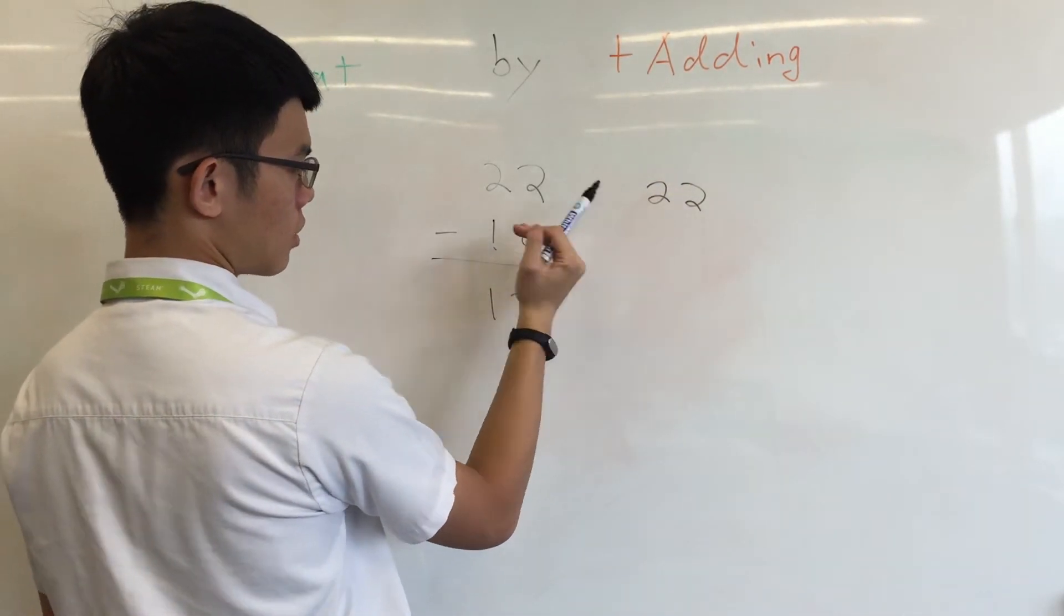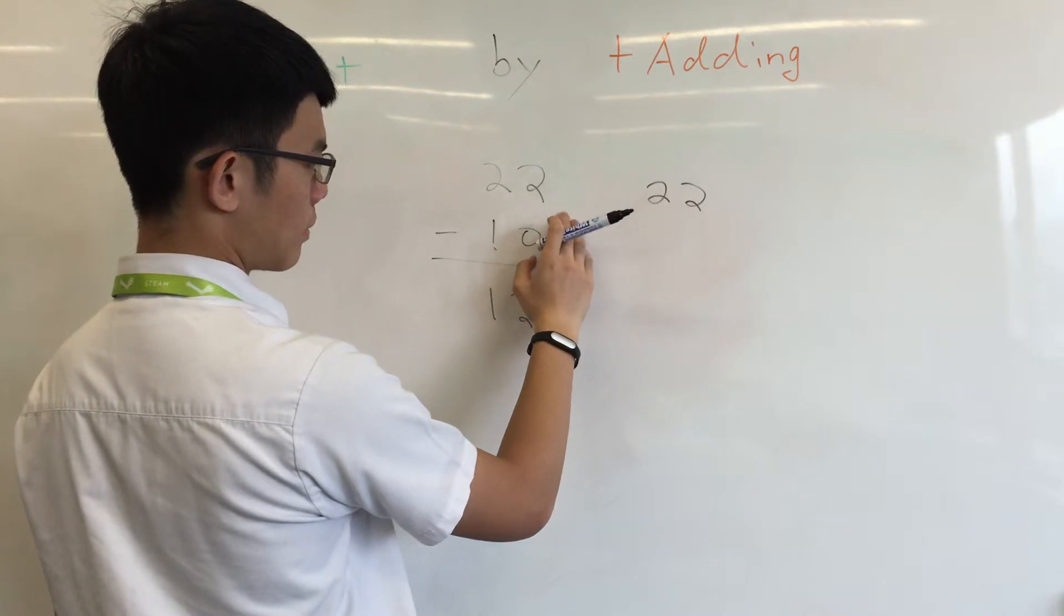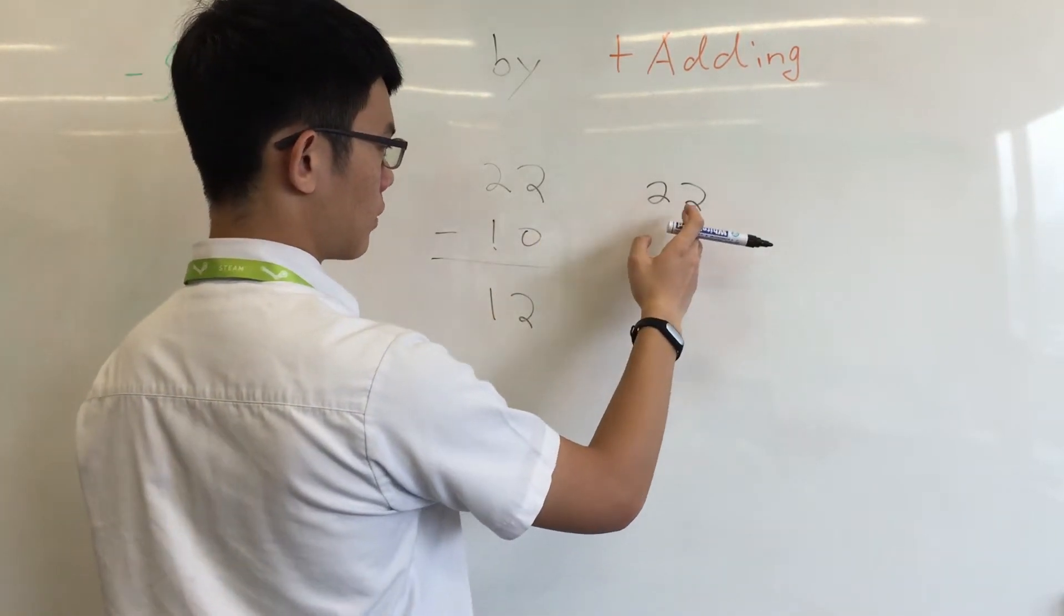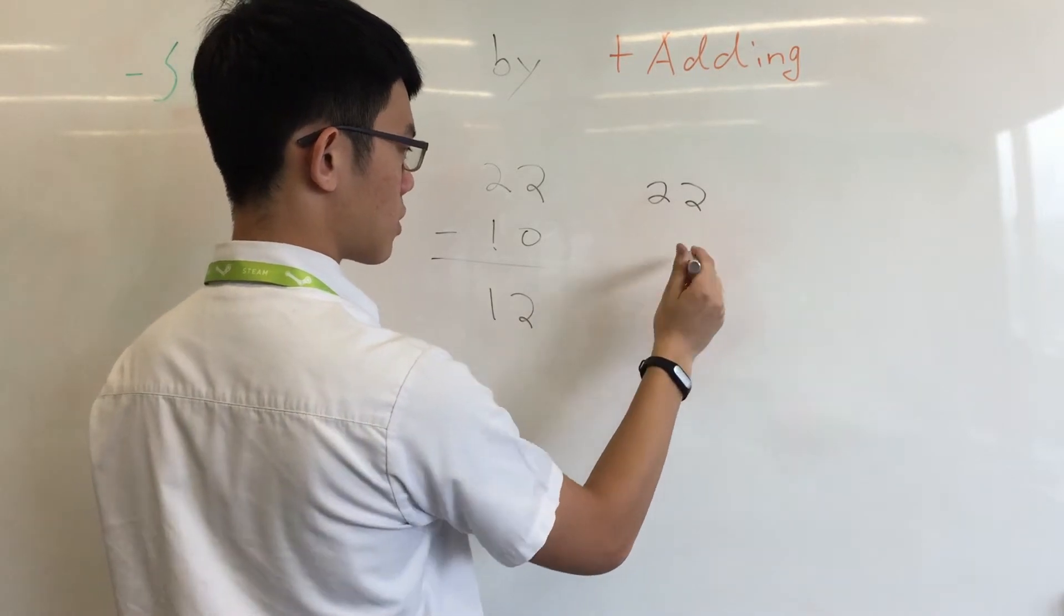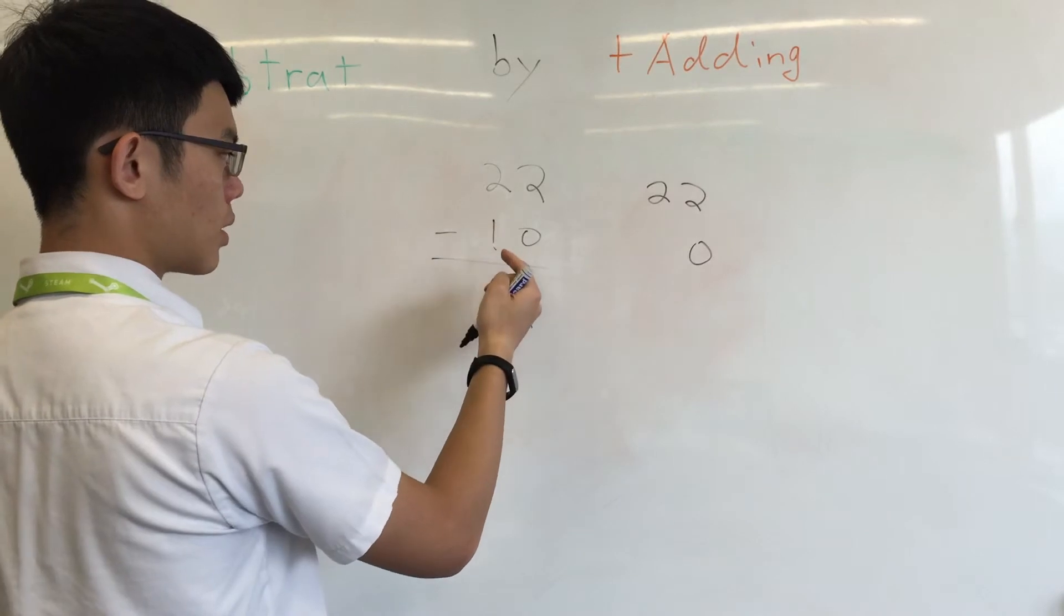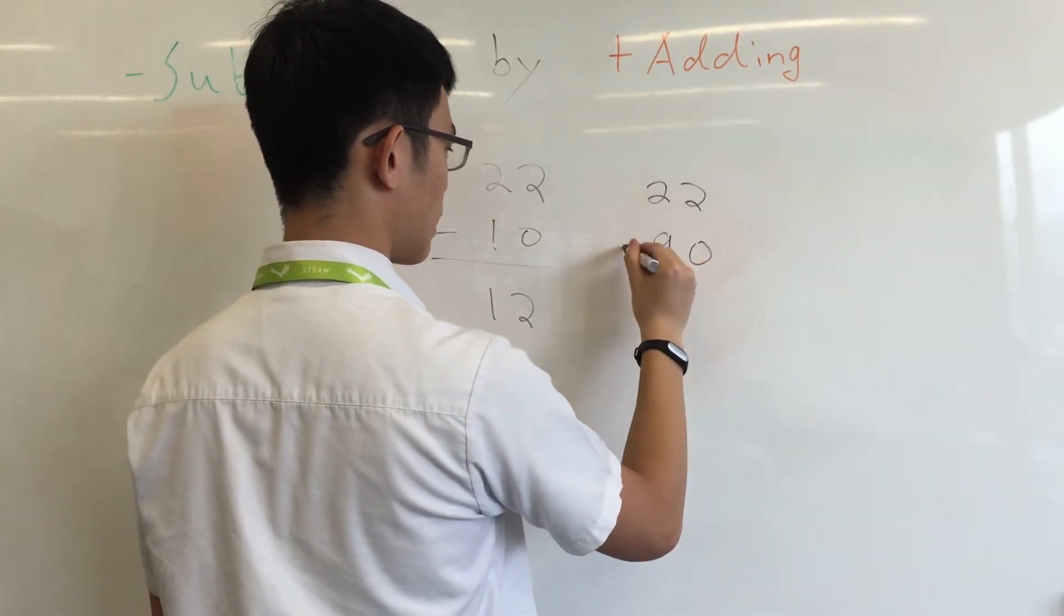So what happens here is that the number here, the last digit as you know, gets minus by 10. What happens here is that when 10 minus 0, you get 10. But you can't do it in one digit, so you have to move it forward into here. So 9 minus 1 equals 8. And you have to plus 1 more. So 9.